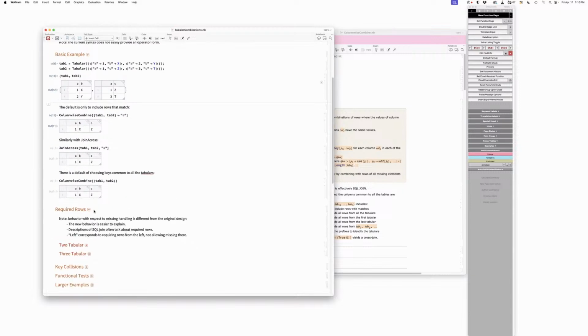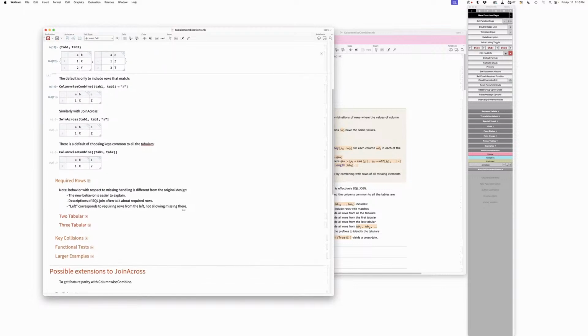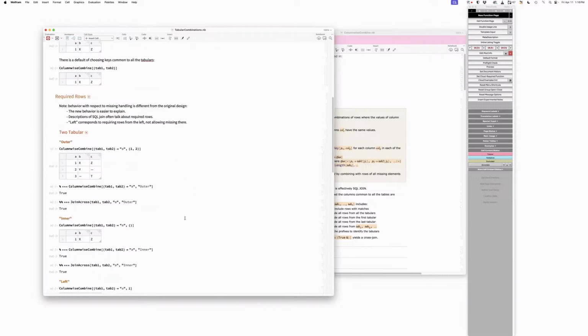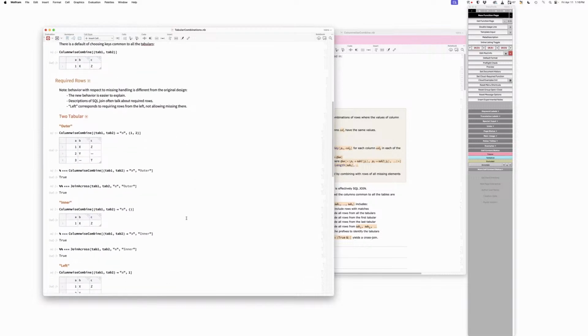So you see that JoinAcross by default would do that. One way you can think about it, Stephen, is as an outer product where you have two A columns and you just keep the ones where some condition is true, like they're equal in this case.